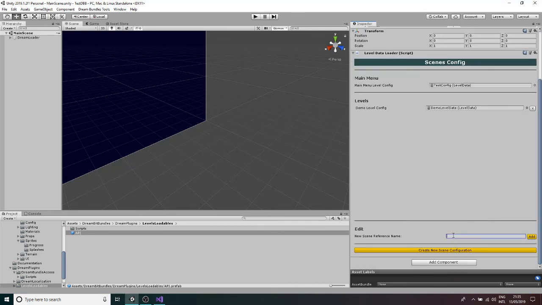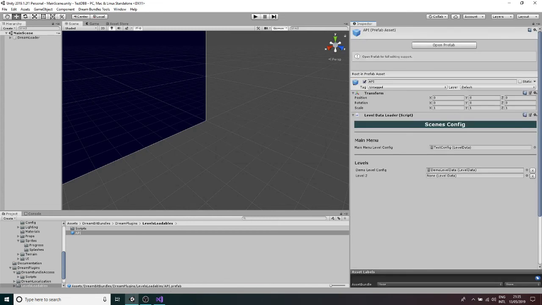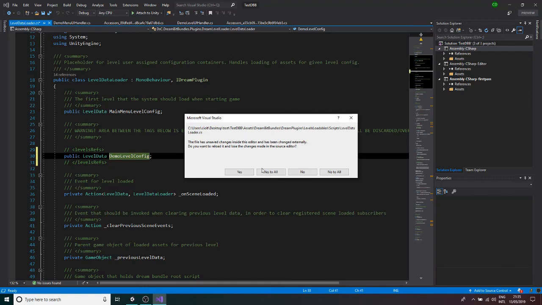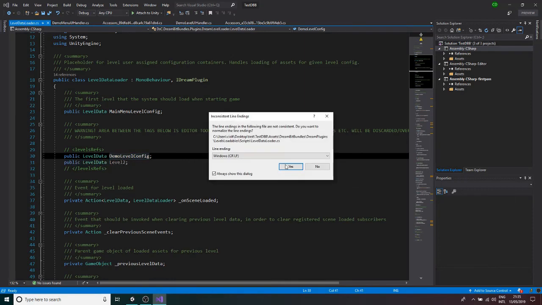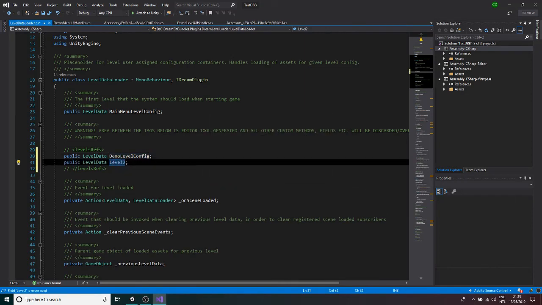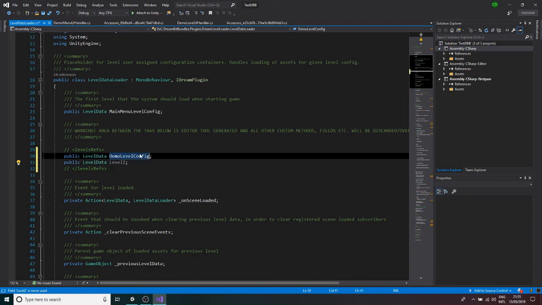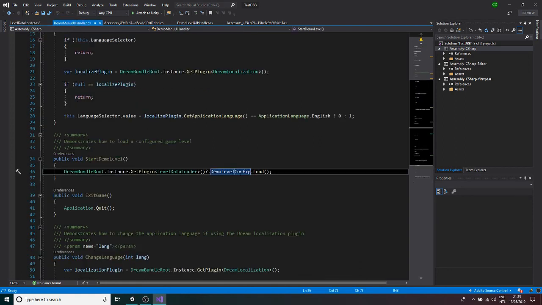So if we had to create a new level, the system would create a new property for that level. So if you would want to load this level instead of this one, you just have to rewrite it something like this.